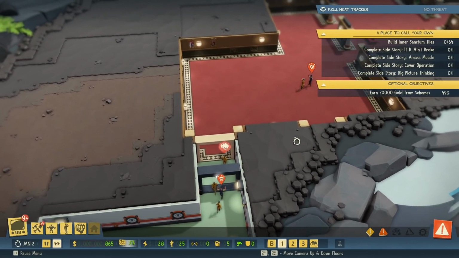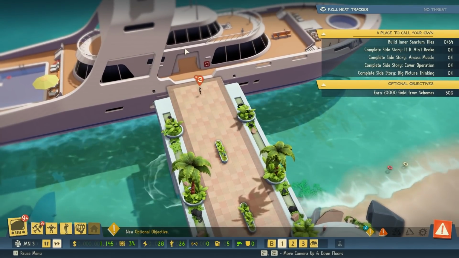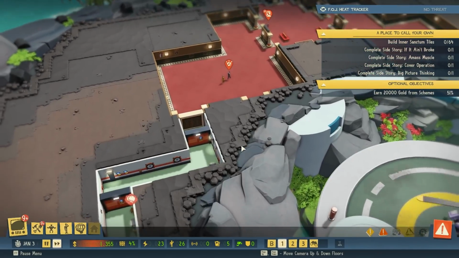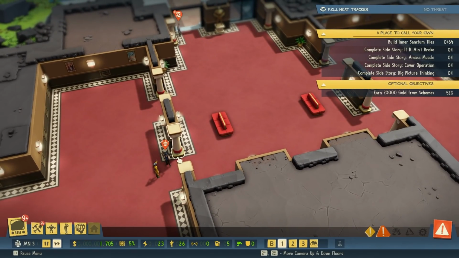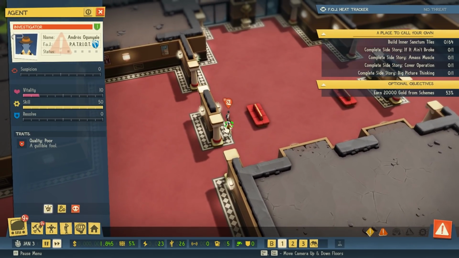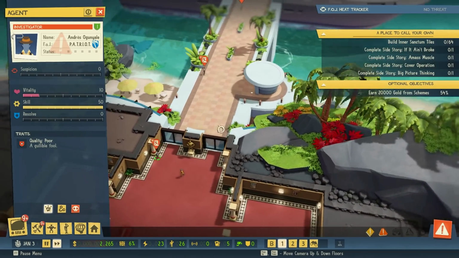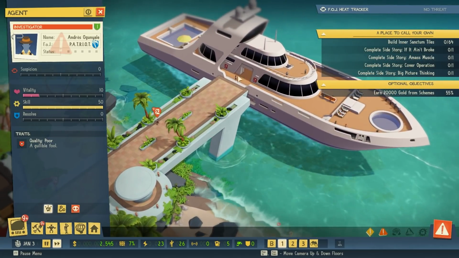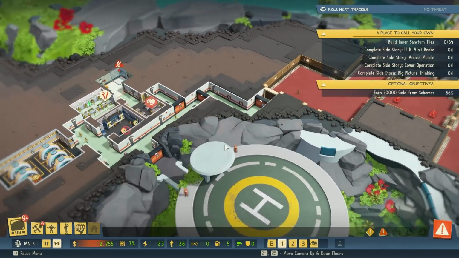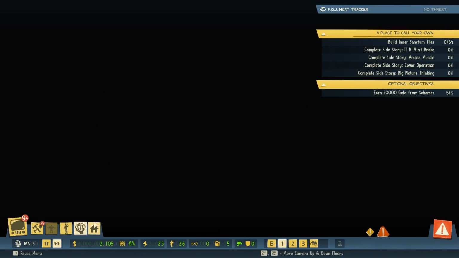Whether it be one of our minions or one of the agents, it doesn't really matter too much. A new optional objective is available. But it looks like our agents are going to be led out. I wonder if they have a time limit in here or not, because at this point, all of their resolves have been reduced completely. But I wonder if they would have left anyway once that yacht pulled up. That is definitely something to be aware of.